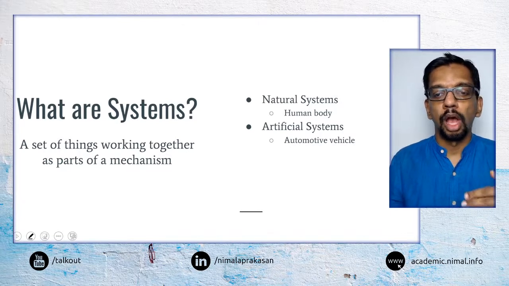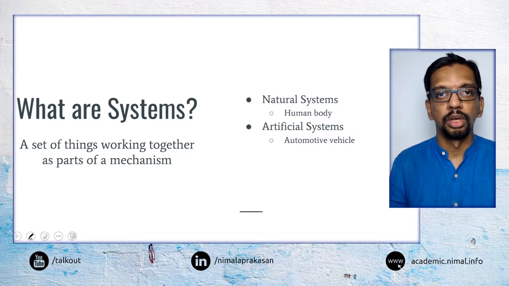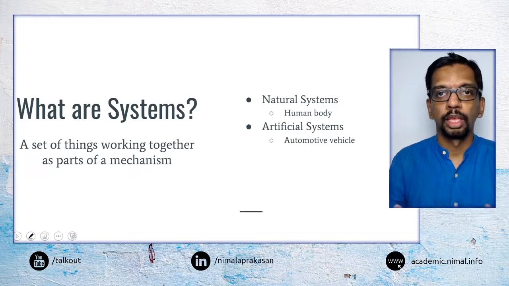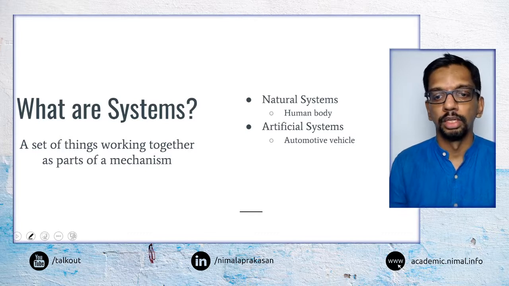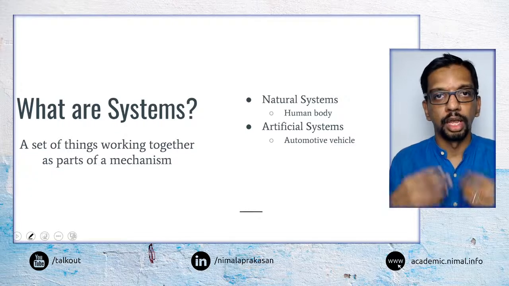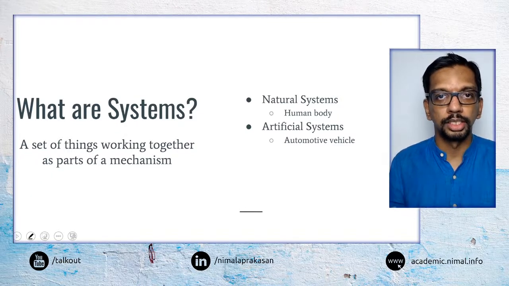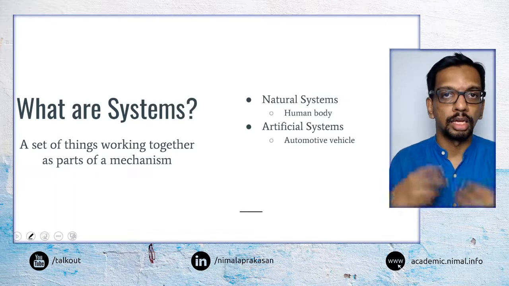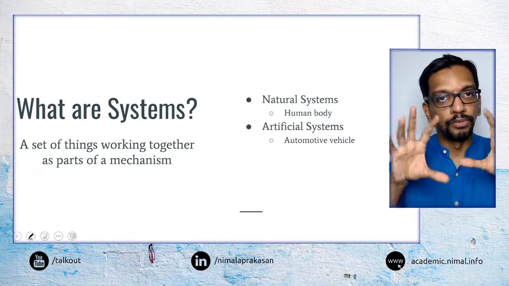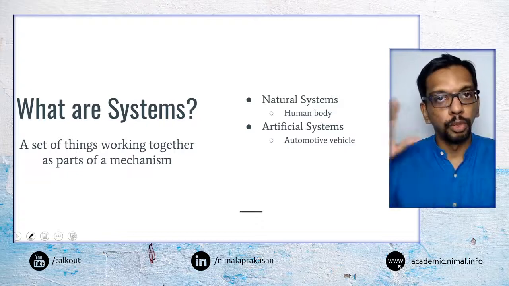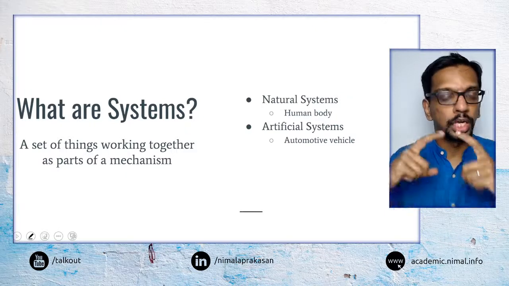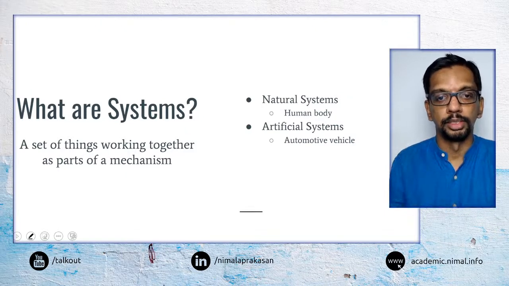For example, how a human body functions, or how rivers flow, all these things are natural systems, things that exist in the natural world. Then there are artificial or man-made systems, things like an automobile, a vehicle, a television, a watch. All these we can categorize as artificial systems. So when we talk about systems, it covers a wide array of things. And in this context, we are mainly going to be focusing on artificial systems, particularly digital systems.